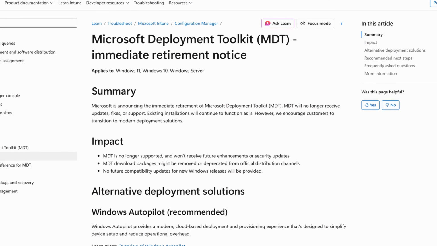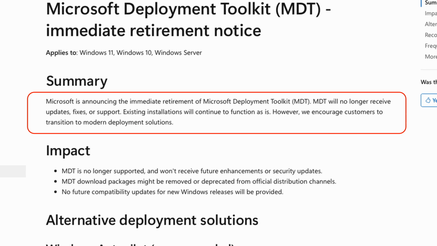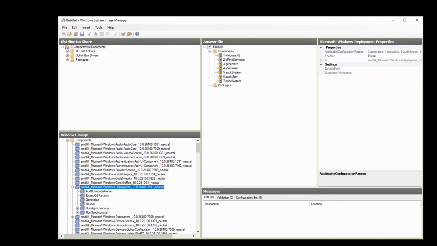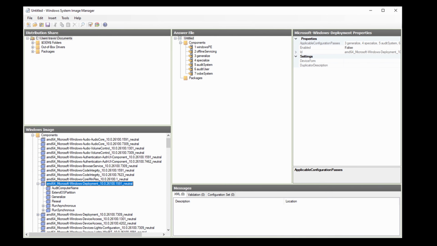My first thought was to use the Microsoft Deployment Toolkit, but it's retired and no longer supported. So instead, I went with an Unattend.xml answer file. That file automates Windows client deployments. You'll find online tools that will help generate answer files, but I ended up using the Windows Assessment and Deployment Kit. It gives you a ton of configuration options, but for this walkthrough, we're only focusing on bypassing the Windows 11 OOBE.